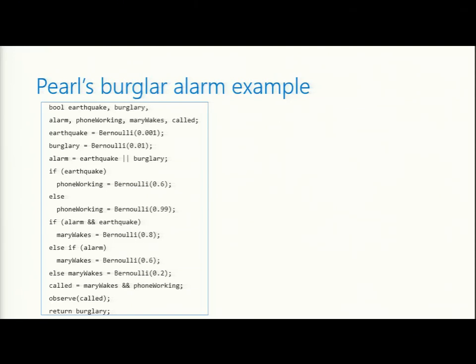So one way to estimate the probability of this burglary is to run this program multiple times and then just compute the fraction of runs where burglary equals true. Sounds reasonable, right? And that's sampling. I just run this program, and I've already told you that the meaning of a probabilistic program is the distribution over its return expression. So if I run this program multiple times and compute the fraction of runs where burglary equals true, then I have an estimate. So that seems like a reasonable way of doing things, but there's a problem.